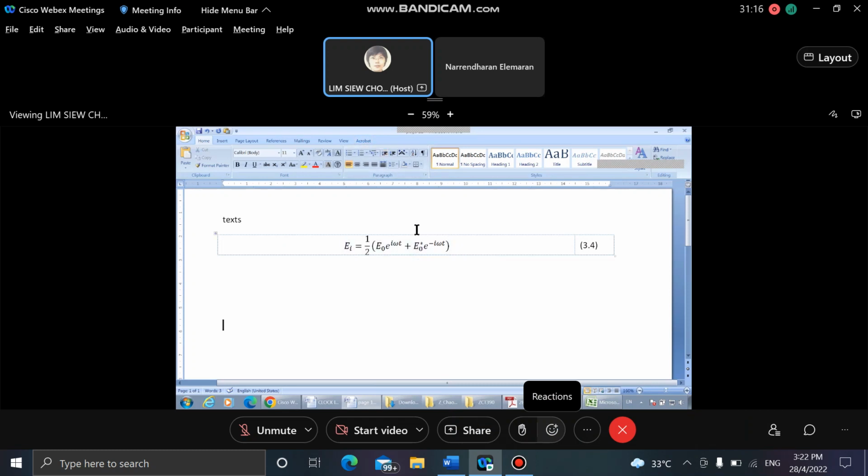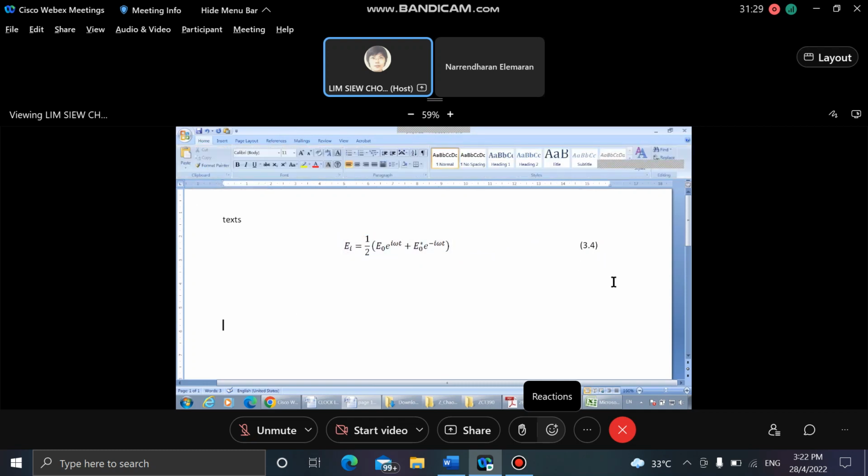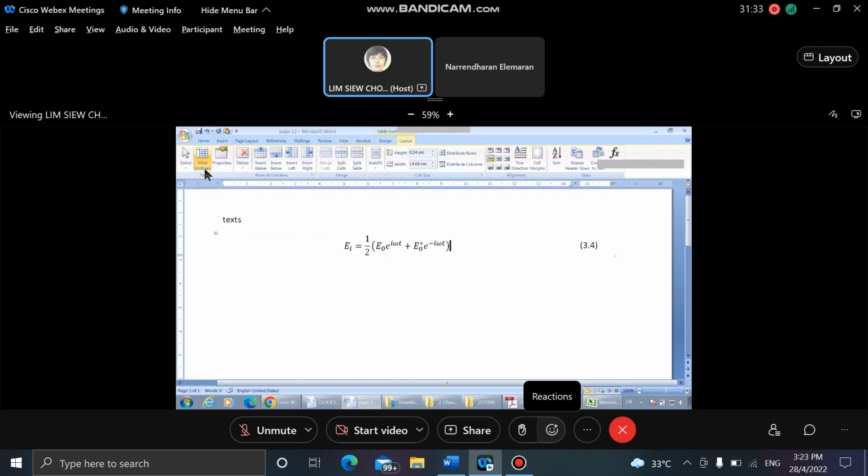When you print or convert to PDF, this line won't appear, because this is the table and you are viewing the grid lines. If you click again, the grid lines will be gone. If you want to see the grid lines, click view grid lines. Can you see the grid lines?